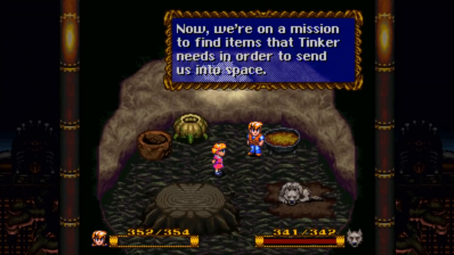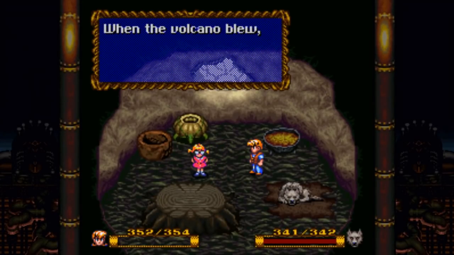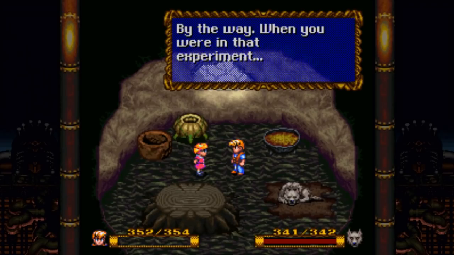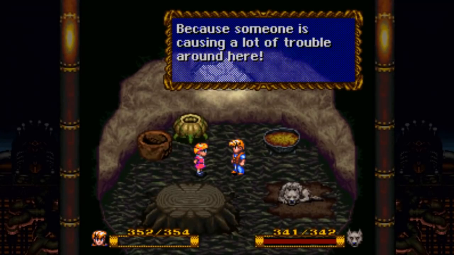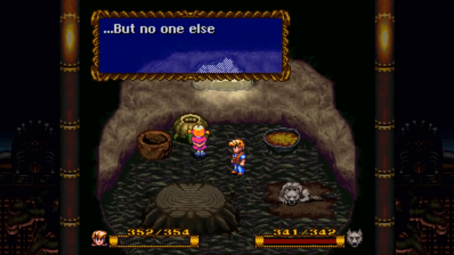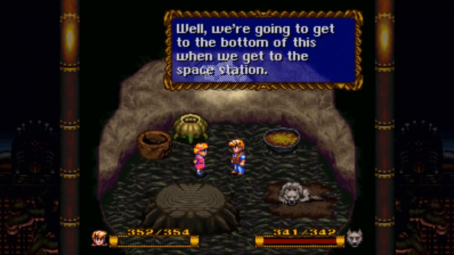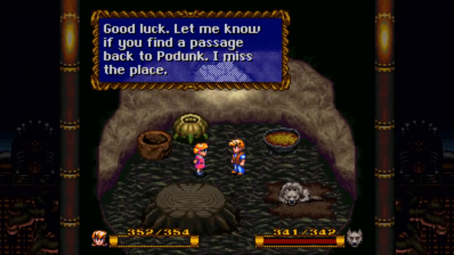Now we're on a mission to find items that Tinker needs in order to send us into space. Two of the items are part of a big machine that was at the heart of the volcano. When the volcano blew, most of the debris landed on the slope and in the Bugmuck. Those would be good places for you to search. Thanks for the advice. By the way, when you were in that experiment, was anybody else there besides you, Horace, Camellia, and your grandfather? Because someone is causing a lot of trouble around here. And that person might have had something to do with the experiment. That's an interesting theory. But no one else was there. No one except for the butler. But he was just a robot, programmed to clean the house and serve guests. Well, we're going to get to the bottom of this when we get to the space station. Good luck. Let me know if you find a passage back to Podunk. I miss the place.